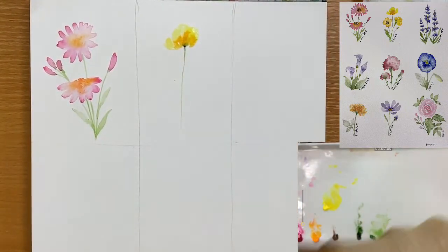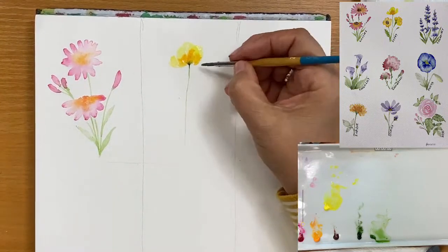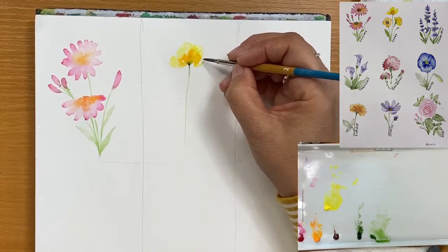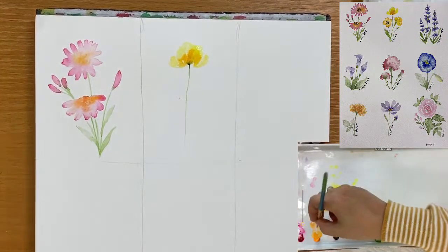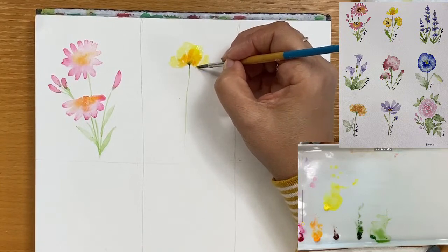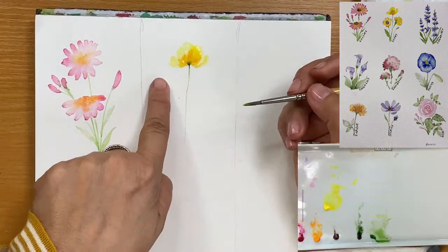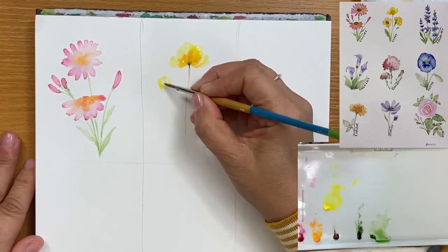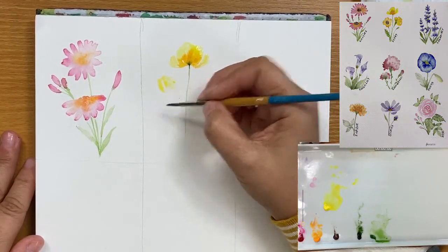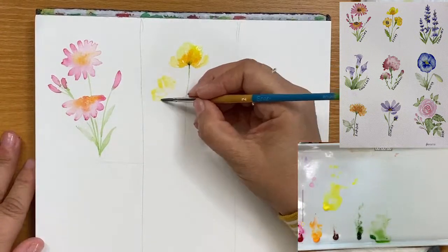Okay, clean your brush, clean water, yellow again. And the next one, come close, but do not touch it. A little bit of orange just to connect all these parts. Okay, so we have the first flower. So now I'm going to load with a clean brush, and we're going to be painting another open flower here. So let's start to paint the first petal. Then the second one, and here I want you to notice that I am leaving some white areas of the paper.